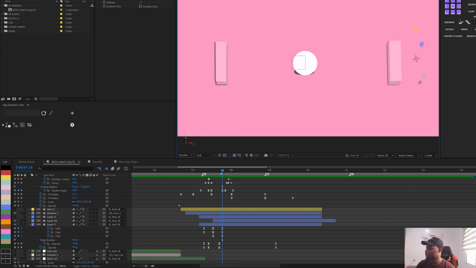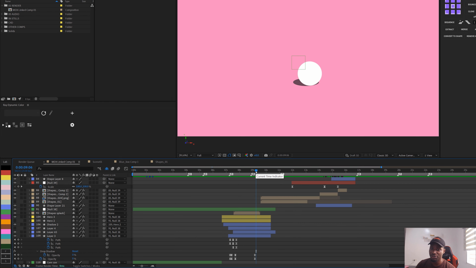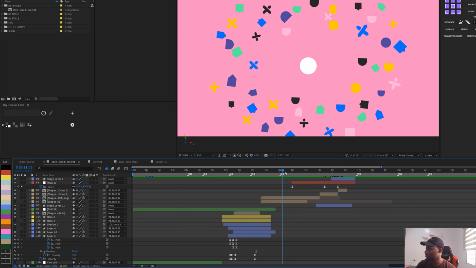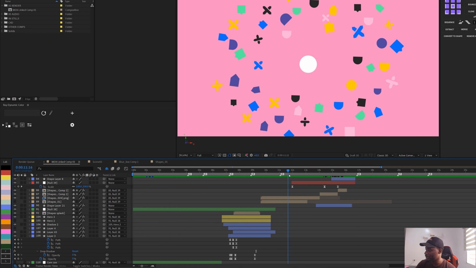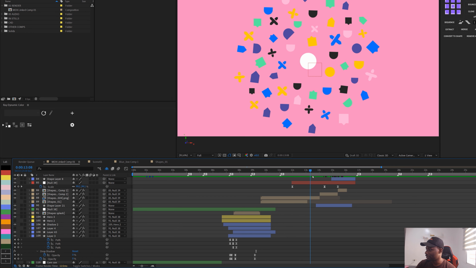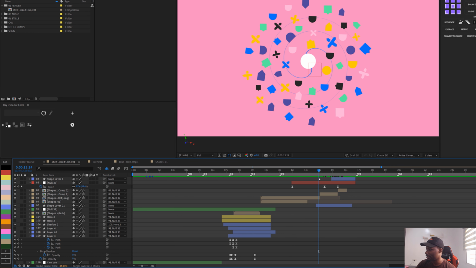Same with the other shape here, and then I just have these bursts of these shapes. They're just simple position animation. Going straight into the next scene, I have just simple animation of those shapes coming together basically, and then I just have them come together and then scale in using this node above it. You can see that I have the scale animation there.